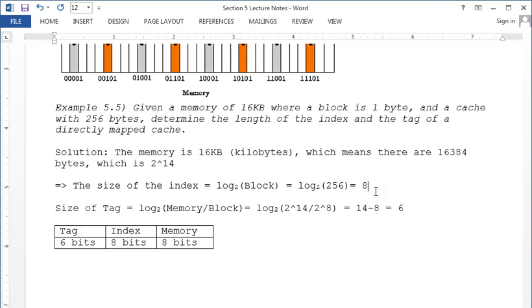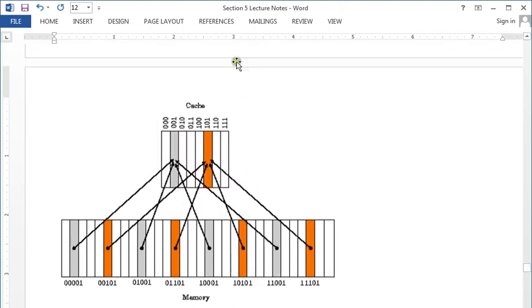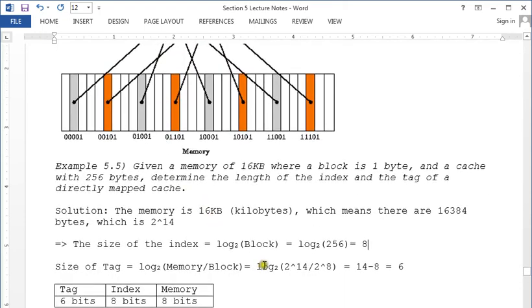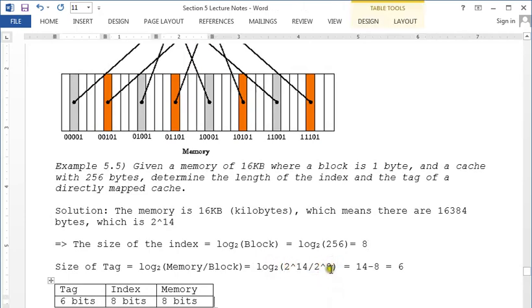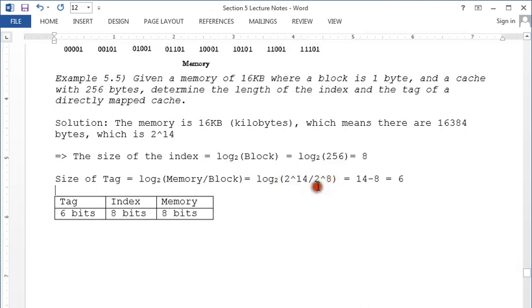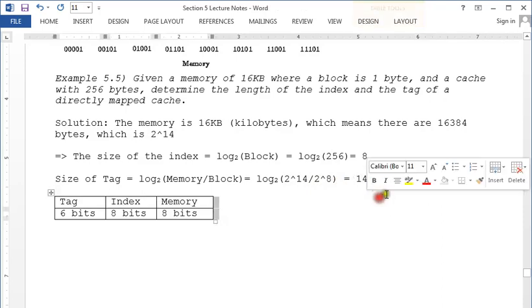So going back up to this one, instead of having 8, we have 256 here. And then here we have 2 to the 14 divided by 2 to the 8. The reason it's divided by 2 to the 8 is because of the repetition, which is what we derived before. If you have this inside the logarithm, it's the same thing as just taking the powers and subtracting them outside. So that becomes 14 minus 8, which is 6.